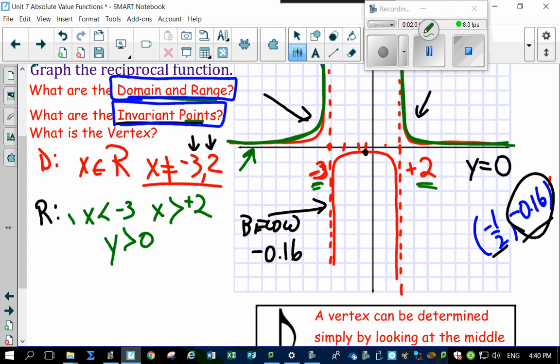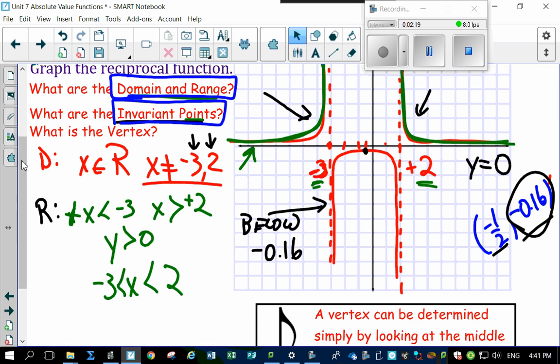But now, take a look at this. When x is between -3 and +2, so bigger than -3 and less than 2, notice no equals here because they're not permissible values. You're not allowed to be equal. So they're always going to be greater than or less than signs, not equal to.